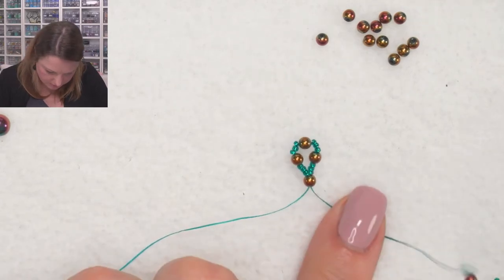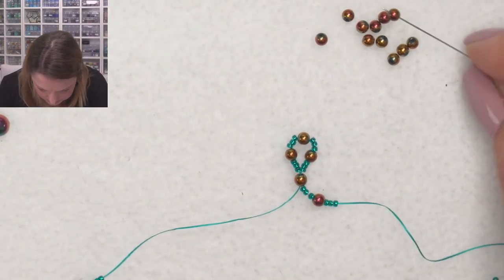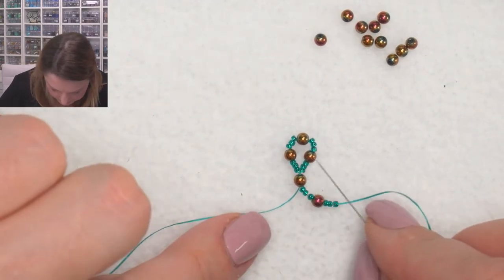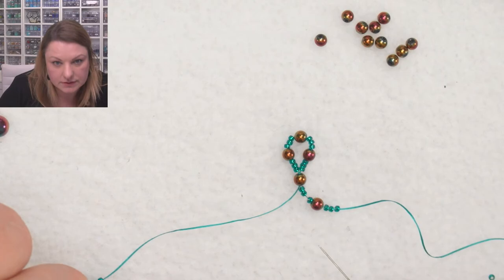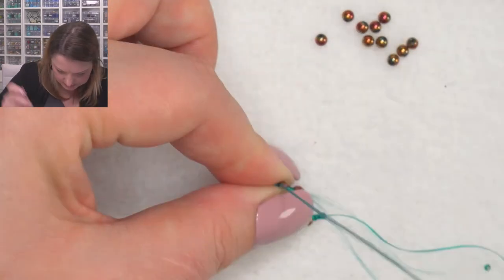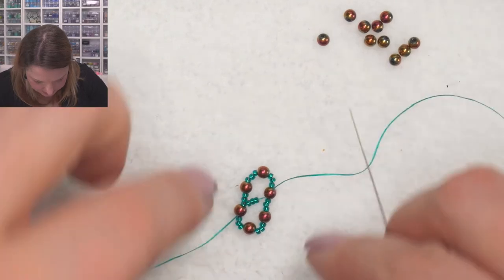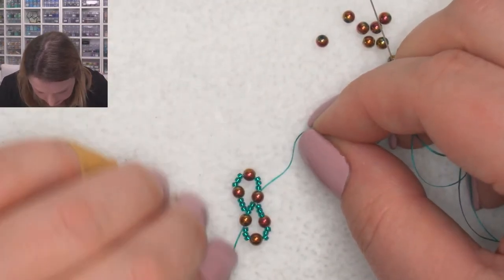There we go. Another 3mm and another 3 size 15s. And I'm going to go back through this bead here. So I came down in this direction and I'm going to go back up just like that. I'm going to pull it tight in a sec. So it's going to be nice. And so we're always crossing over in a 3mm.